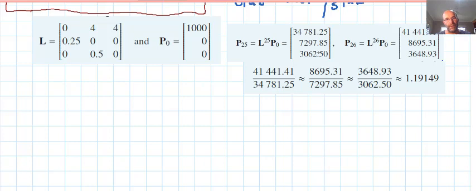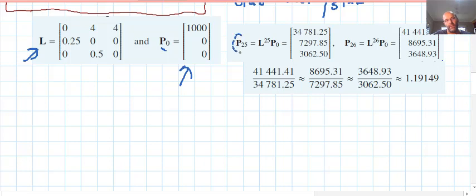Consolidating some of these ideas by looking at some other data, just to finish the video off. For this Leslie matrix here, the model given is a different one to the one we've been looking at. It's smaller, simpler, but different in its features. You can see that we have the birth rates across the top there, and survival rates down the side, and the initial population vector is quite different. It's got 1,000 of the youngest and then nothing of the older, so that's quite a different one.